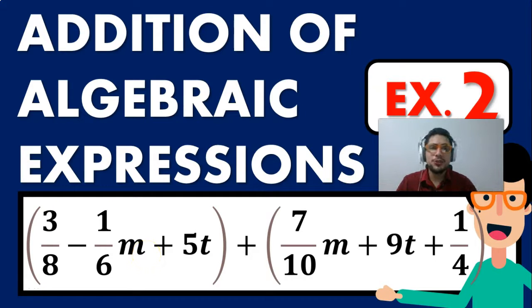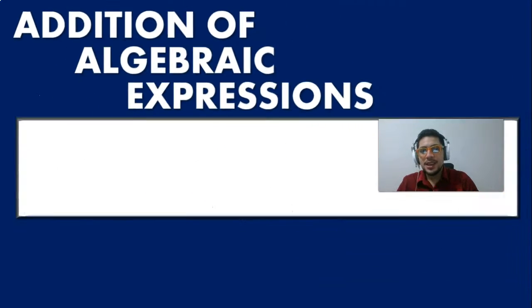Hello guys, welcome back to today's video in which we're going to be tackling the addition of algebraic expressions as we did yesterday. But in this case, we have a second example. We're going to be doing what we have here, which is a trinomial plus another trinomial. We're going to be reviewing the steps, and we're also going to be checking the combination of like terms, right?